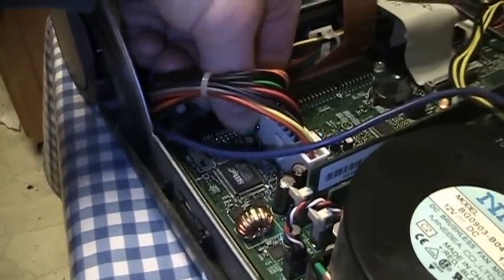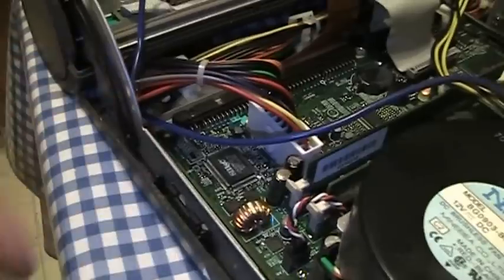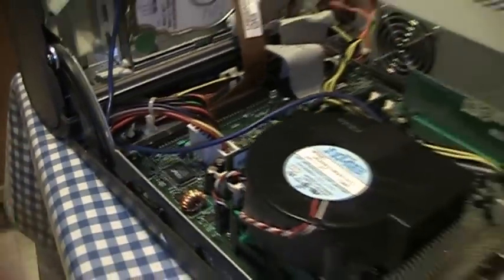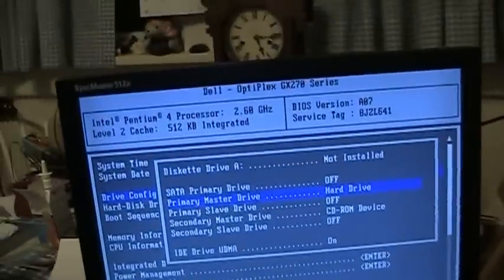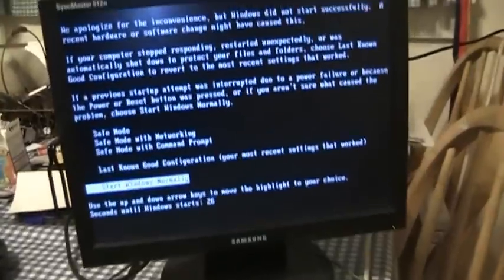This requires more of a twiddle fingers than I actually happen to be, and it's bent. And I just broke the little tab off the jumper. Maybe, again, this is not the first go-around this system has had with a password being present. I really don't know, but there's a lot of things about this system that are just very, very strange.